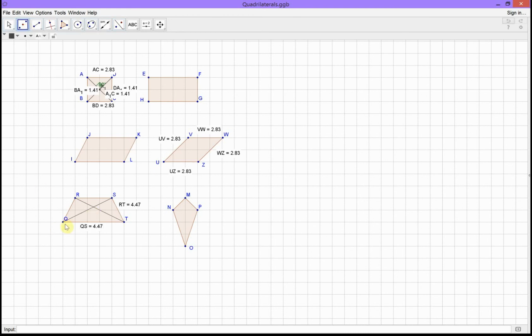So does it go through the middle? Well, it would be really handy if we knew where the middle was, so we can add the midpoint. So no, it doesn't go through the middle. Not sure about the other side. Let's check the other one. And no, it doesn't go through the middle.